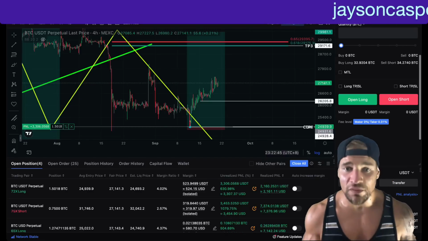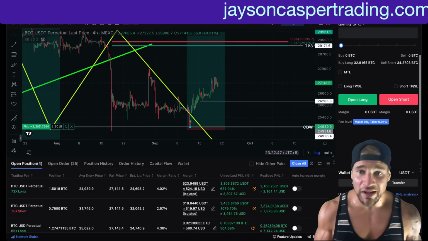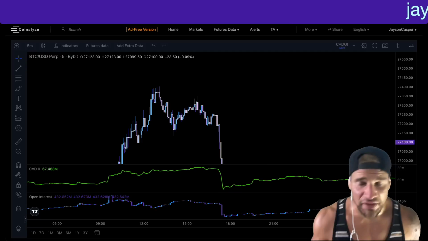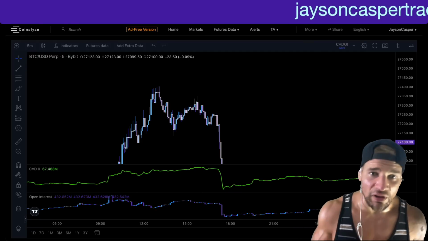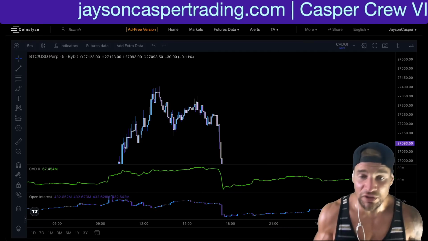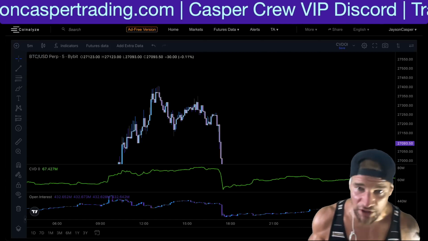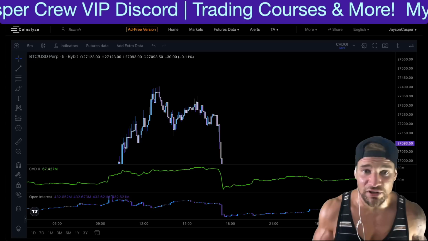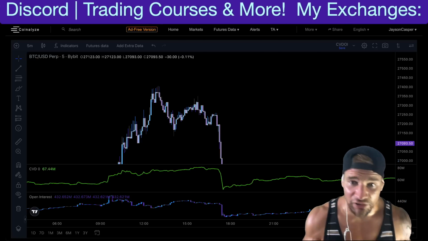Smart money is what moves these markets. The dumb money gives everything to the smart money, and they're the ones that manipulate the price. Now think about it. If you knew that millions of dollars were put on the line to push price in a certain direction, wouldn't you want to trade in the same direction? Well, there is a tool that we can use to identify when the big players are actually gearing up to push price in a certain direction.